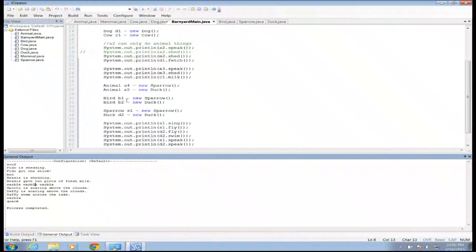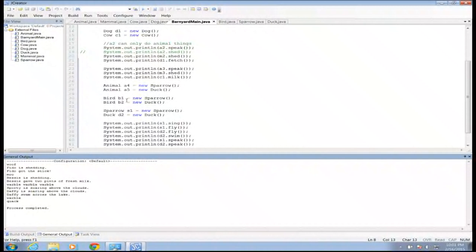What makes this effective is that I could create an array list of animals, and because dogs and cows and ducks and sparrows are all animals, all of those could be put into this.